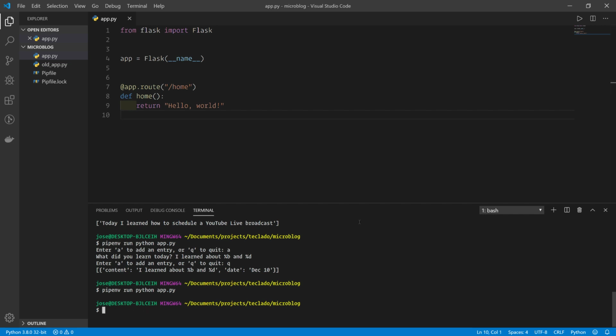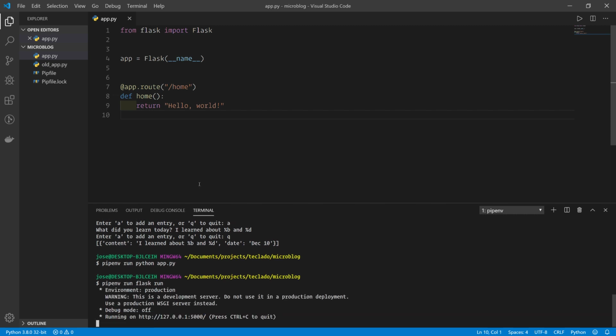Flask, though, ships with a tool called the Flask command line interface. It's a bit of a long name, but what you can do is say pipenv run, and that means we're going to run the next command inside the virtual environment, and then you can type flask run, and that is going to execute your app. What that's doing is the configuration that allows your computer to receive requests and sends that data to our code.